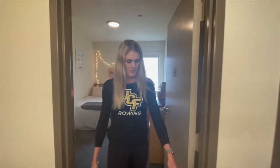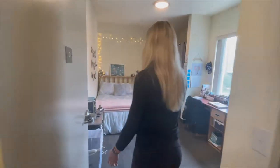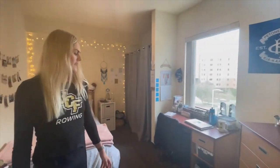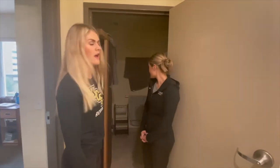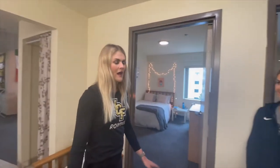And if we just step one more step into here, this is where Abby lives, and as you can see, you get the chance to decorate it all on your own and do whatever you want. It's just super neat and super nice. And the last thing over here is a bathroom that we share two and two. Over on the other side, our two other roommates are living, and it's super cozy to be living four people together. We always have such a good time cooking and having fun together. And that was pretty much it for the room tour.